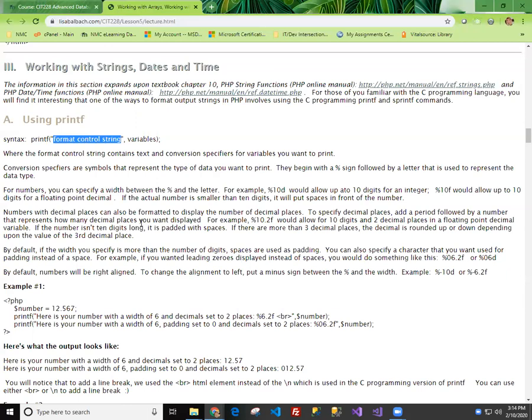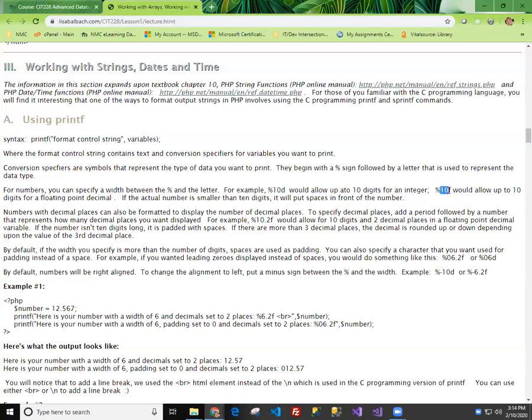Then to get nice columns or to control the size, you can give it a figure for the number of characters that you want printed, or if it runs out of data, it pads it with spaces. So for the integer, it's % followed by a number and d. So this %10d will pad with spaces if the number is not 10 digits long.